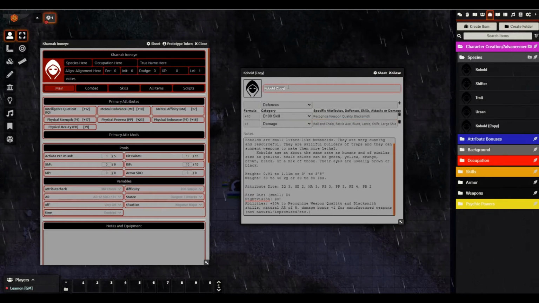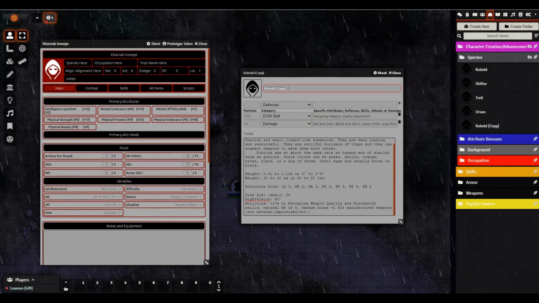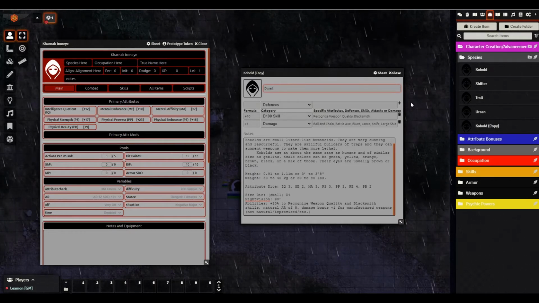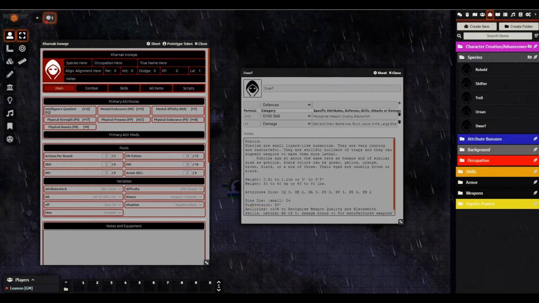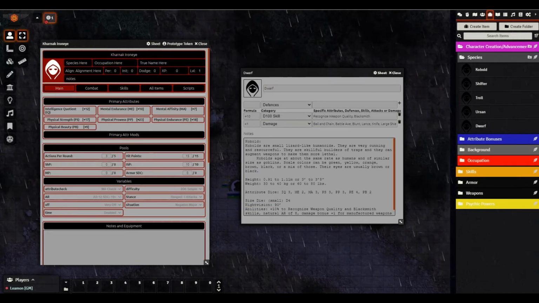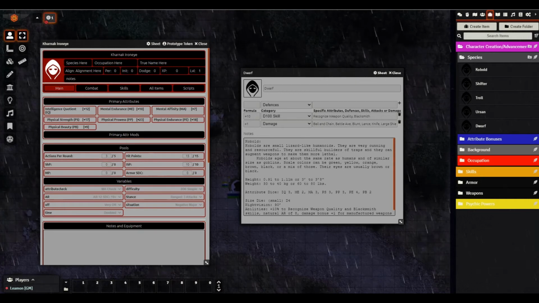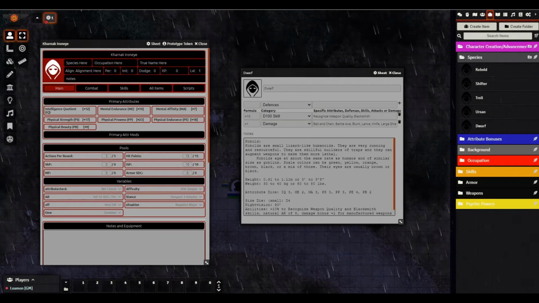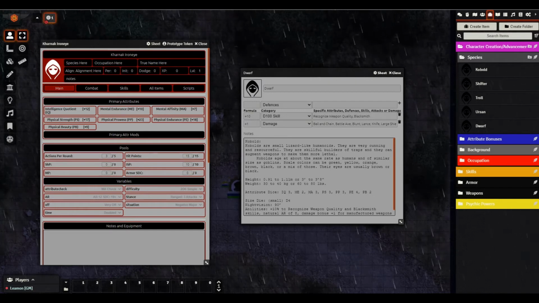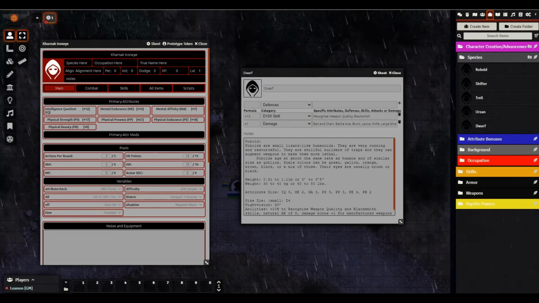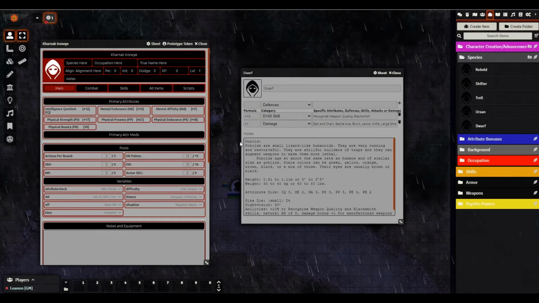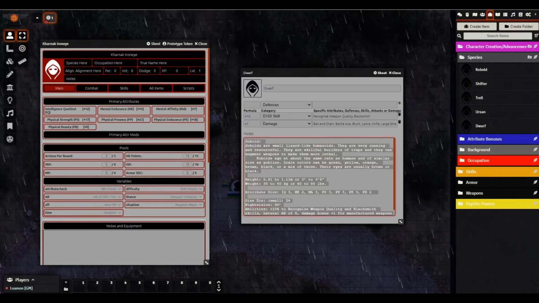So Karnak Iron Eye is a dwarf. So I just write dwarf here, and I go to my secret PDF, or my Word document that's opened for my house rules, and I just copy it, and I can just paste it.